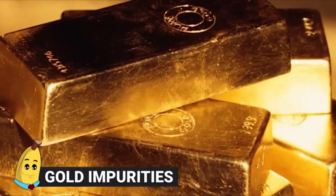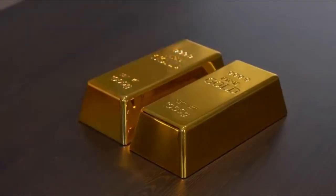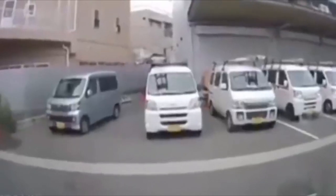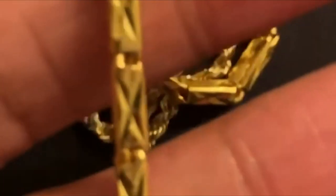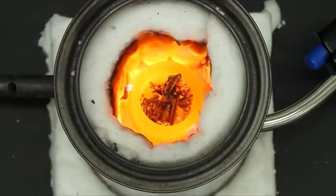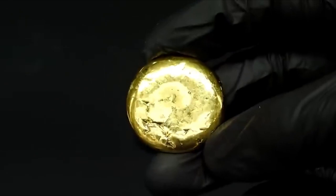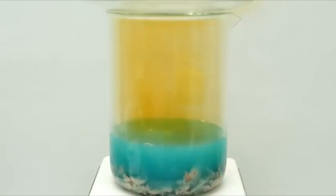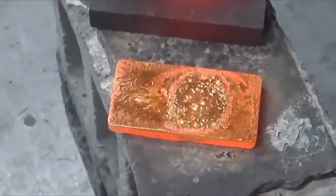#10: Gold Impurities. Gold comes from various processes that occur in the earth — or in earthquakes apparently — and there are massive veins born from this that are put all over the world. But the ground beneath our feet isn't made of one thing, it's a menagerie. Often times, the gold material that's formed is mixed with other materials that happen to be around. For example, 10-karat gold is a reference to how it's 10 parts gold plus 14 parts something else. That something else is other materials it was merged with. The way to get those impurities out is through intense heat in the process used to make gold bars.